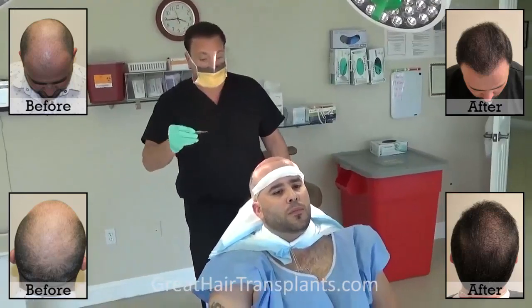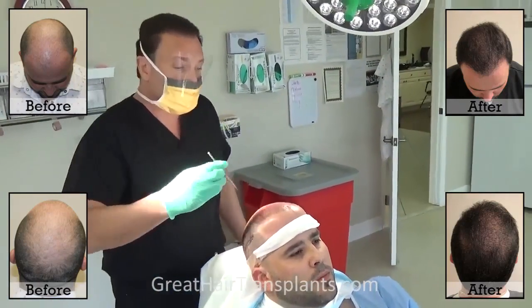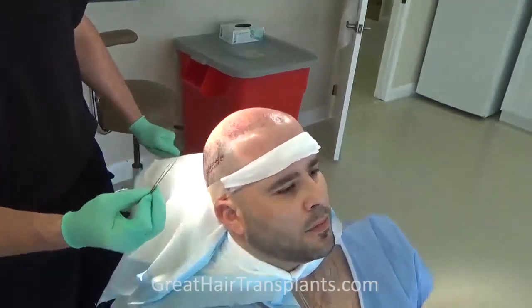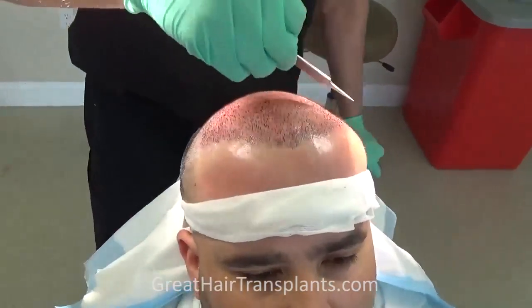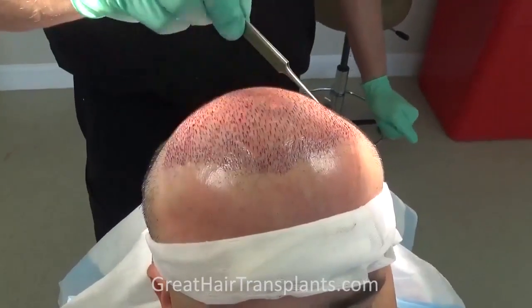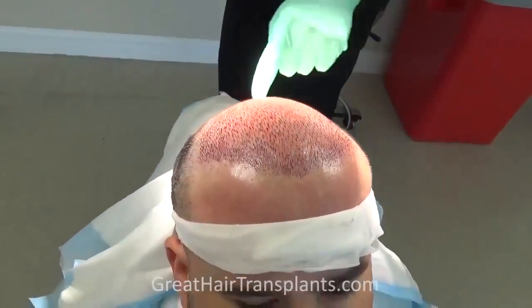So we did the Max Harvest Plus hair transplant. We were able to get Adrien about 80 square centimeters of hair, so I was able to fill his entire area. You can see the initial slits. These are where we put the tiny little one hair grafts all the way around the front. We build behind that with the follicular units, and then we put those multiple follicular grafts all the way through the center and into the crown.